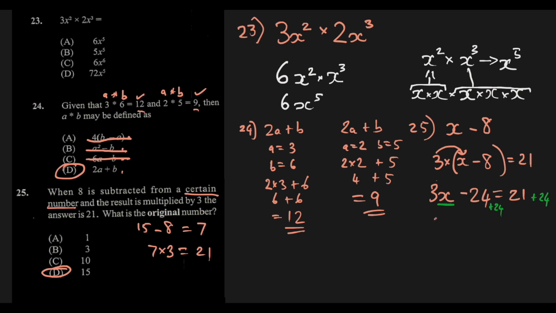So then we'll end up with 3x is equal to 21 plus 24. What's 21 plus 24? That's going to be 45. Now we can divide both sides by 3, since it's the opposite of multiplying, as we see here, 3 times x. And 45 divided by 3 is 15. So our answer is 15. So this way is if we have a strong understanding of algebra, and this way is just us trying to figure it out because all the options are already there. You can use the process of elimination to help you, or you can use a more structured approach. So just remember, our answer for this one was this one.